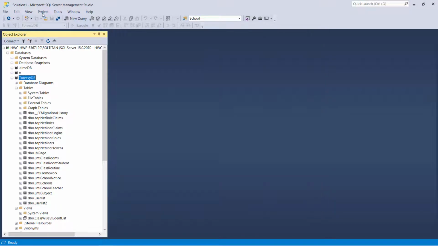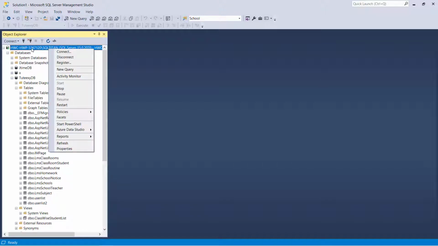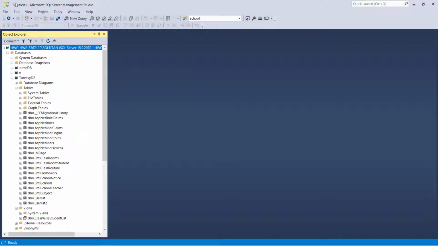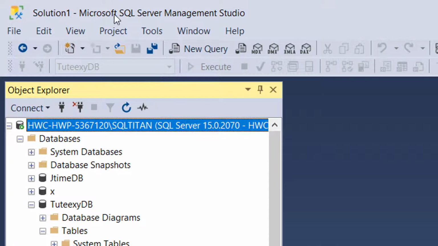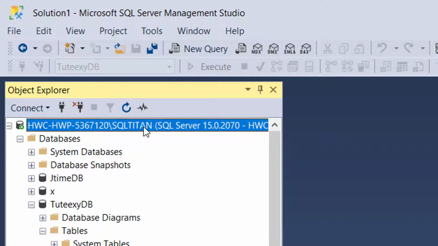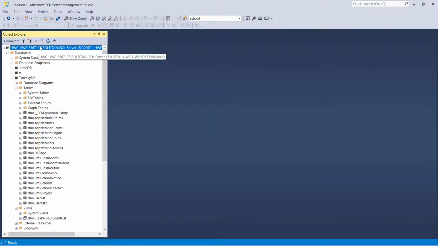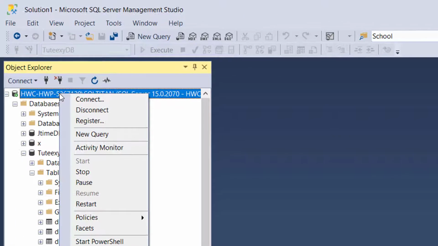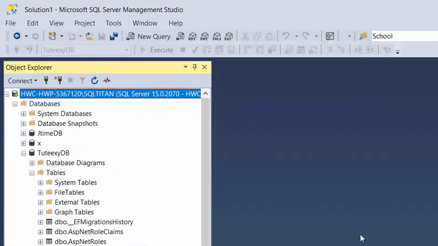Okay, no problem. If I want to drop this database, then I have to right mouse click on the server. First of all, I'm using Microsoft SQL Server Management Studio, and this is SQL Server 2019, but this thing is common for any version. Using 2019 doesn't mean you cannot use any other version. The thing is the same. So first I have to restart this server. For restarting this server, I right mouse click it and then restart.